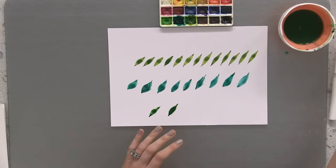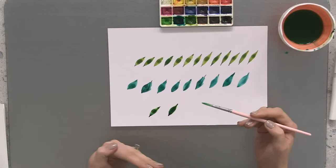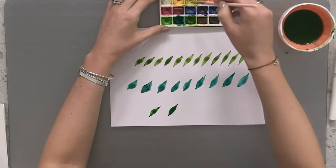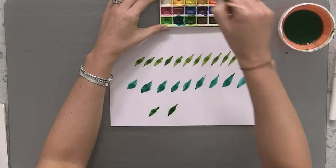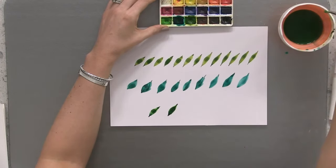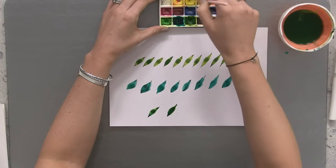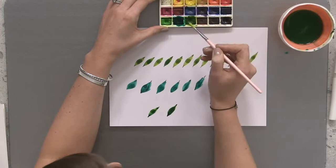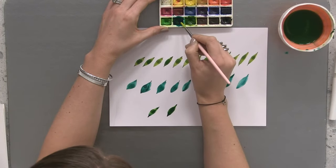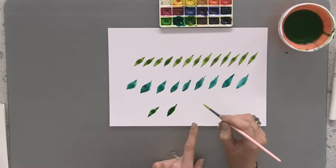Now, if you're doing a very spring-like one, you could do yellow with a tip of green. So let's mix some yellow. All we're doing here is practicing the shape of those leaves, and learning how to get different colours on our project, which is really cool. So I've loaded my brush with that lovely yellow, and I'm going to pick up some of this blue just to show you, because I think it'll be nice. So I've got yellow and a tip of blue here.